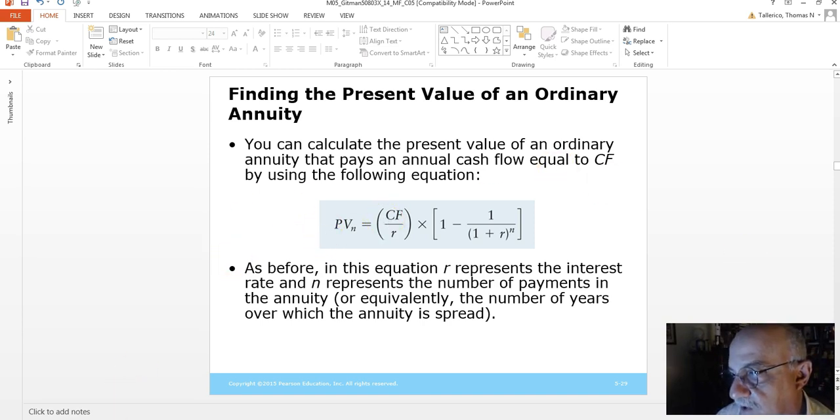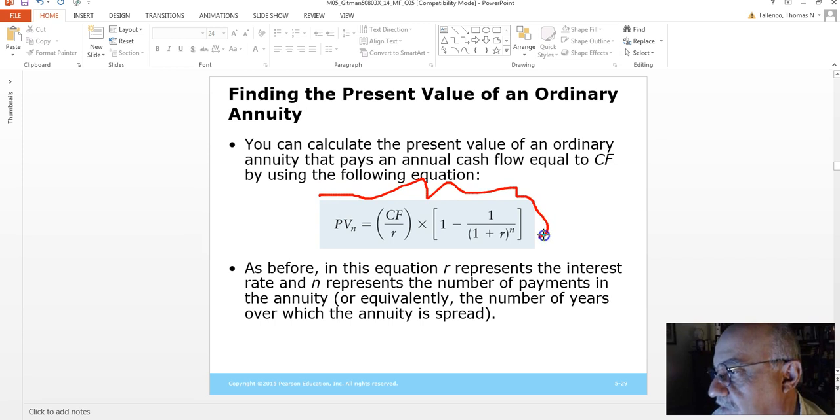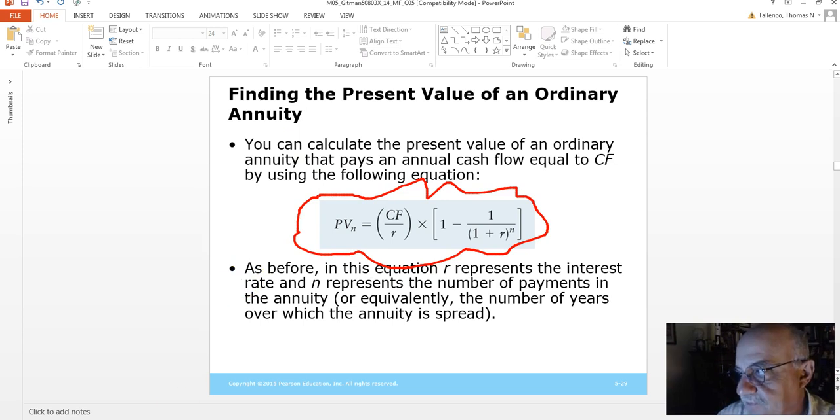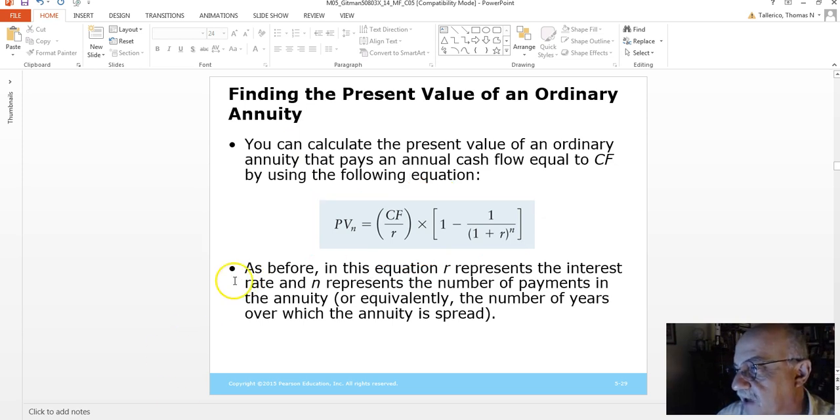This is another important equation. And I'll draw some lines on here. I'll do it freehand this time. Watch this. See, I'll do a little freehand. So this is an important equation. Now this gives you the present value of an annuity. Now what does the present value of an annuity mean?